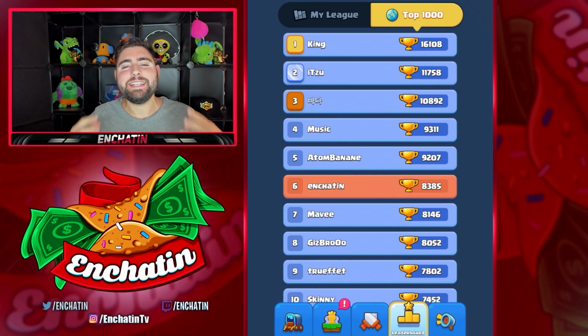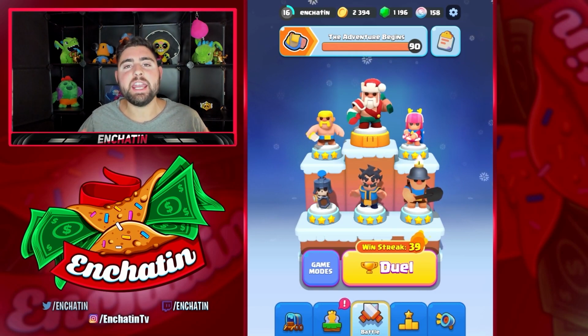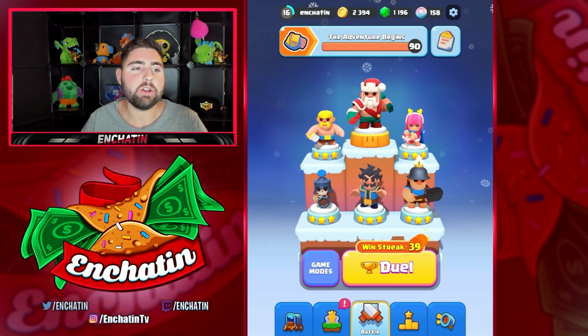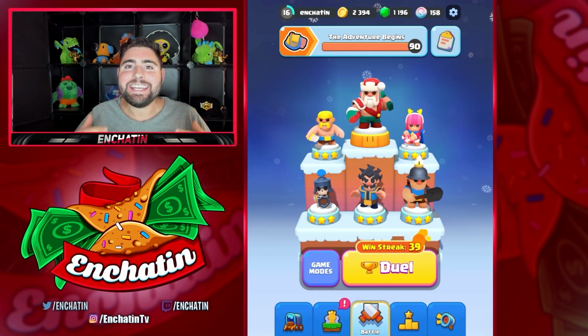In today's video, we're going to be going over the best deck, in my opinion, inside of Clash Mini. So as you can see here, we have a 39 win streak right now with this Barbarian King deck. A quick rundown: Barbarian King, Electric Wizard. It is back and it is furious.